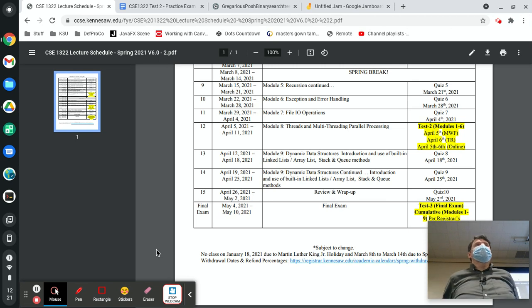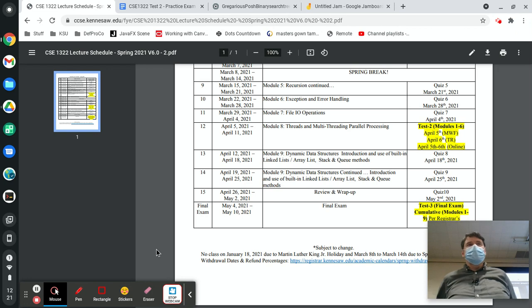So make sure you allocate yourself that block of time. I mean, it is your class time, so it shouldn't be an issue. If you are in the W01 section, the online section, then the test opens at midnight on Monday morning and remains open through 11:59 p.m. on Tuesday evening, which is Tuesday the 6th.